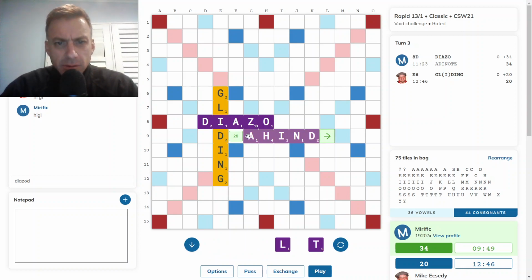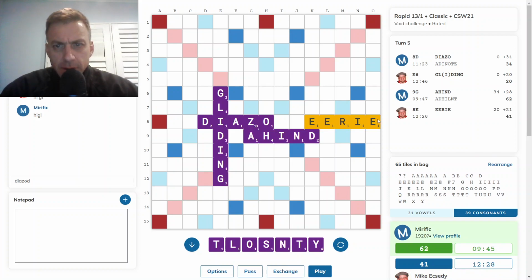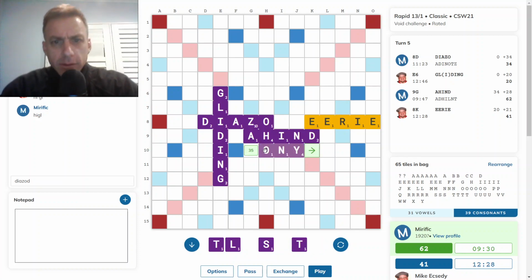A hind, maybe? 28? Yeah, I'll go with that. What do we got? Almost tylosin, but not quite. Okay, opponent struggling with vowels a bit there, it seems. Looking at ways I can get value of the Y. I've got only there, 35. Not a great rack leave, but there are some floaters to assist this rack. I'll go with this.